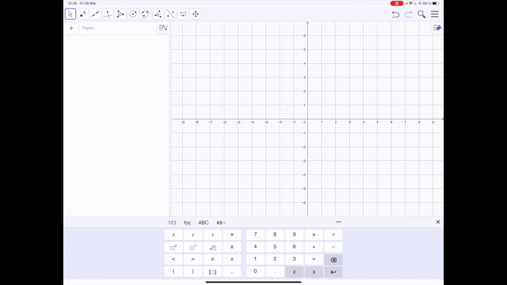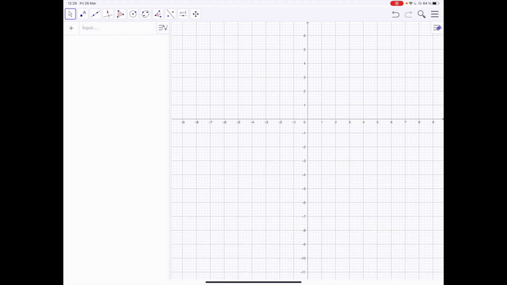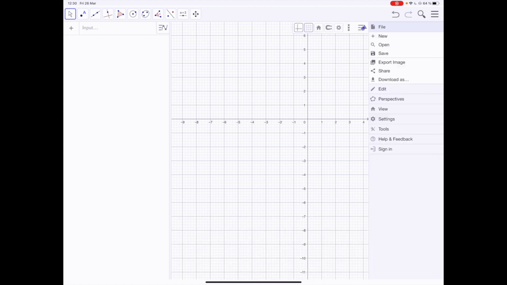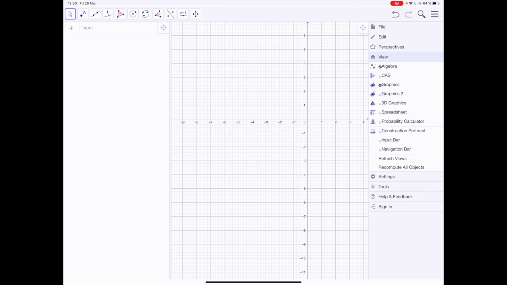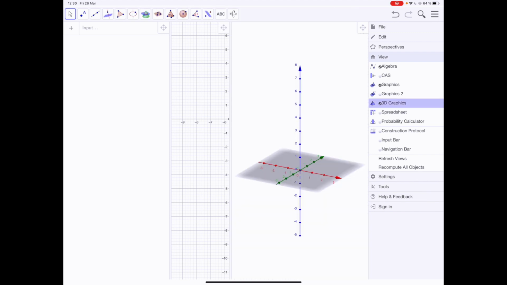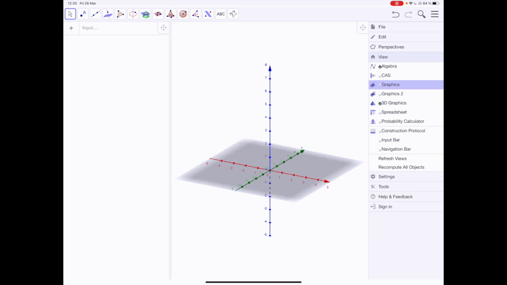As I told you, I want to give you a geometric picture of what is going on in 3 dimensions. Each one of these equations that I want to type in, by the way, this is also good to learn. You go here, there is something called View. You go to 3D Graphics, and then let me get rid of 2D Graphics. I don't need it here.